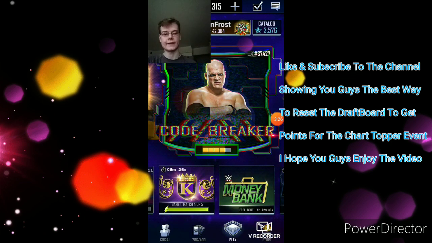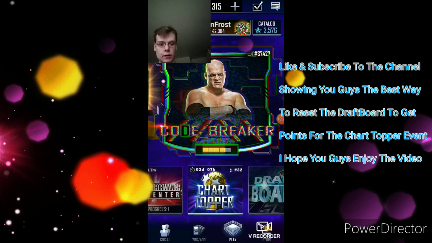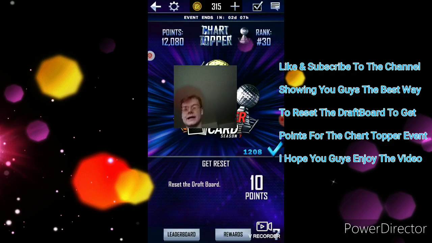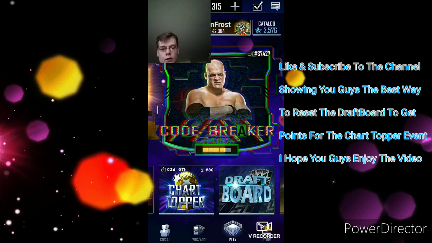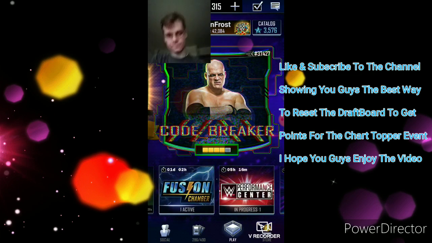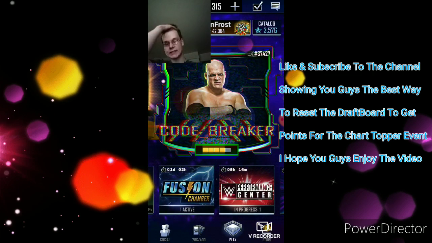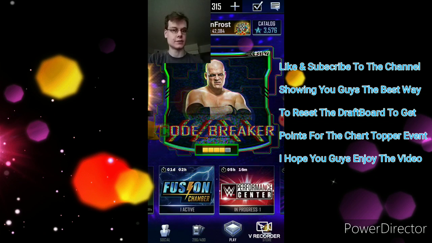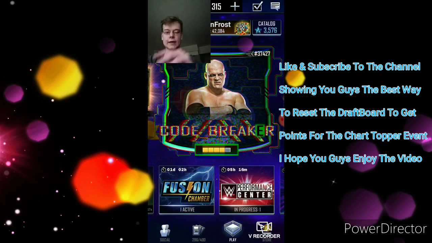So this is where we left off at 12,080. So we had 12,010. I mean, we're doing okay. So we got 70 points. As I said, if you just use super coins, you can get a lot of points, as long as you get cards back to back and all that. So yeah, guys, I think I explained everything right.